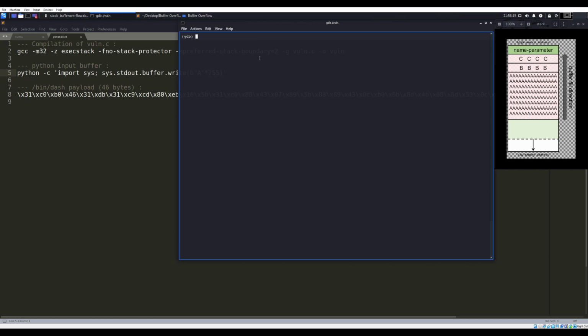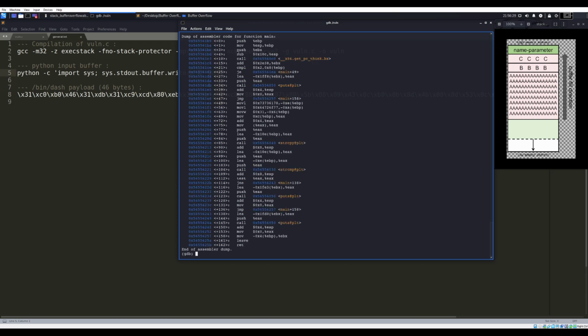So first of all, let's run the program with some gibberish stuff here to confirm that everything is working. Okay, exit normally. That's perfectly fine. So now let's disassemble the main function. These are the instructions of the main function. So we will set a breakpoint yet again at this address in between string copy and string compare.